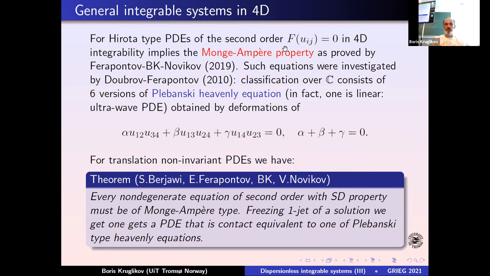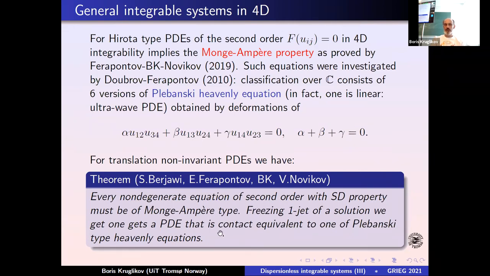For general 4D equations involving everything — independent variables, values of u, first derivatives, and second derivatives — we still have the same claim: self-duality property on every solution is equivalent to integrability, and this implies Monge–Ampère type. So the equation is always Monge–Ampère. However, this classification is no longer applicable and the classification is huge. The only thing we can say is that if you freeze to Hirota type, you get one of those six equations. That's a certain restriction; in particular the equation must be quadratic in derivatives and completely general Monge–Ampère.